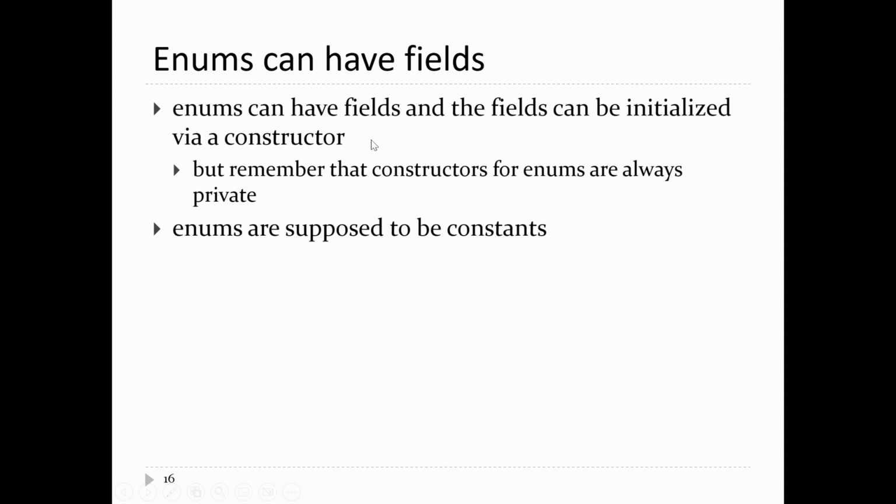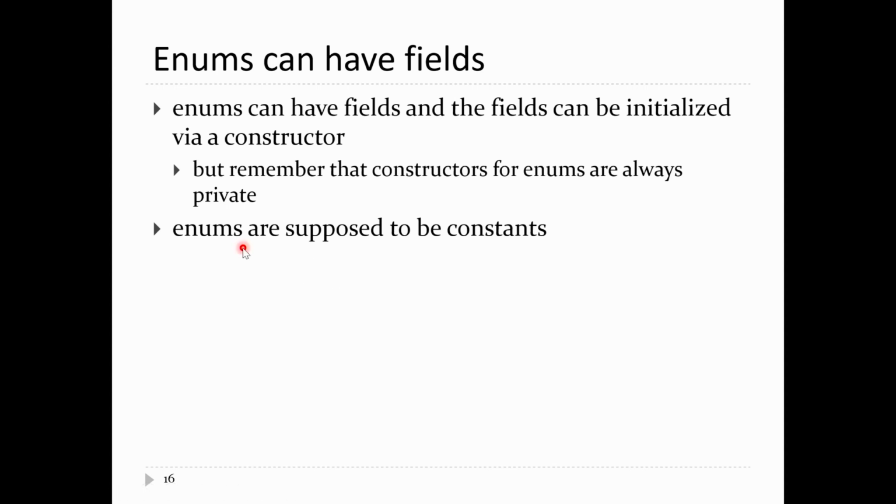All right, so enumerations are really classes, which means you are allowed to have fields. Your enumerated types can carry information with them, which makes them much more powerful than using just a plain old int or a plain old string. If you have fields, then you have to initialize them somewhere, and the natural place would be in a constructor. When you implement a constructor for an enumerated type, remember they are always private. If you try to make them anything other than private, the compiler will complain. If you don't give them any access modifier, the compiler automatically makes them private.